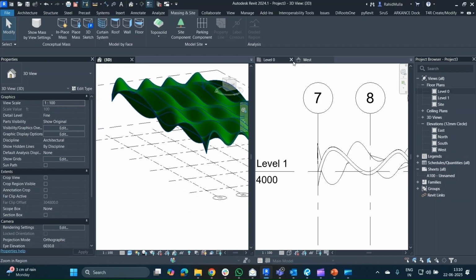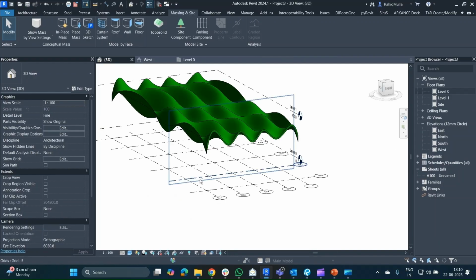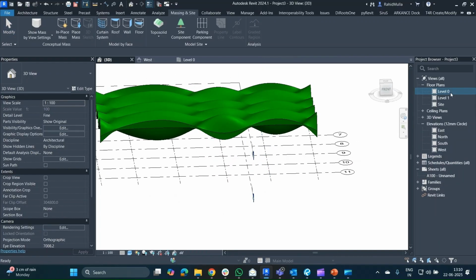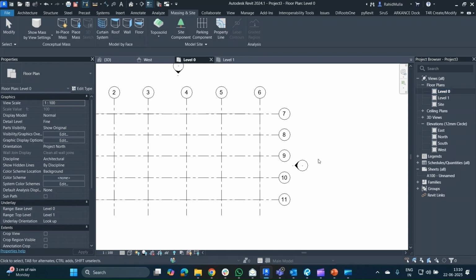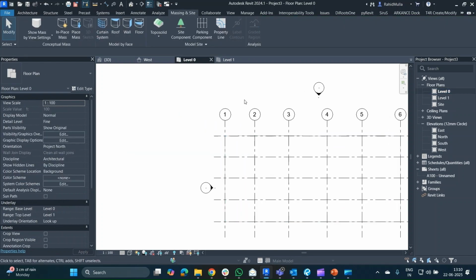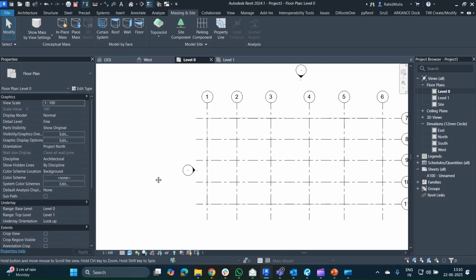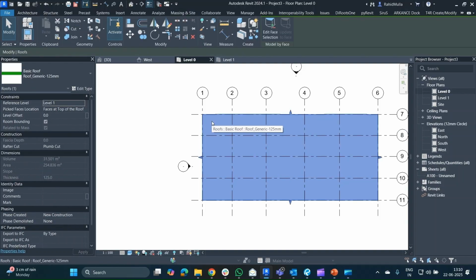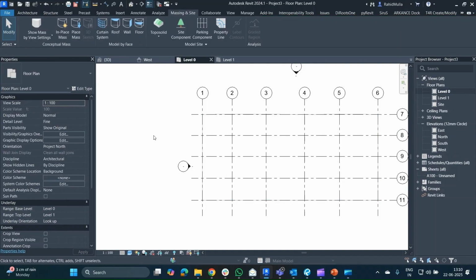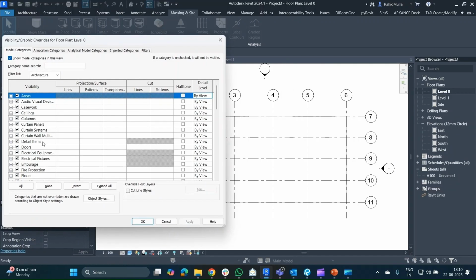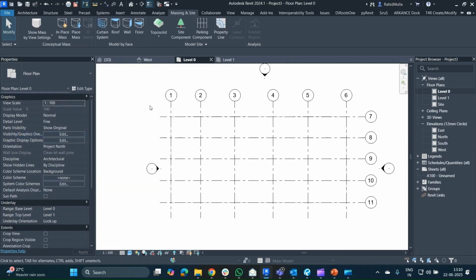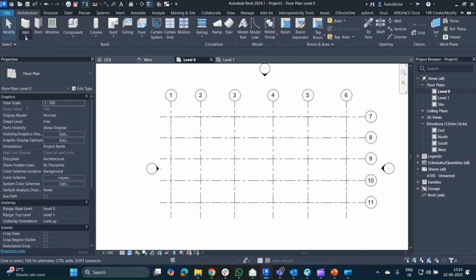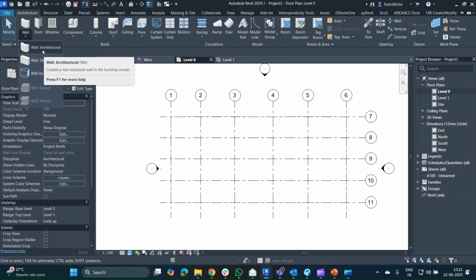What I'll do is press TW again to come out of tile windows, and I will go to level 0 here, and then I'll press SD. It doesn't take the command. I don't know what has happened. Okay, this is again there on level 1. Let me check whether I have enabled the roof here. The roof is there. So we'll just model the walls, and I'll show you how our walls will respect the roof that we have created.